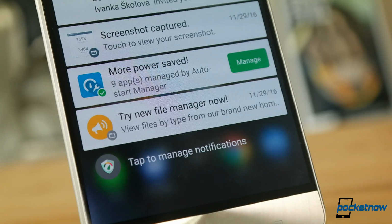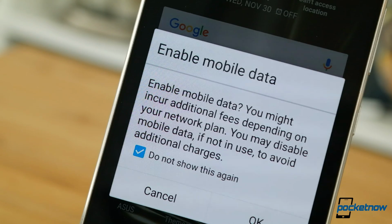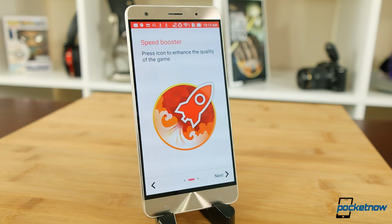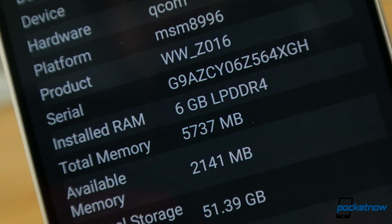There's also a lot of nagging. Notification shade nagging, app installation nagging, mobile data nagging. Add to that a penchant for performance tweaks and RAM management, which in this day and age feels out of place. Android really shouldn't need this kind of hand-holding, especially not with 6 GB of RAM.